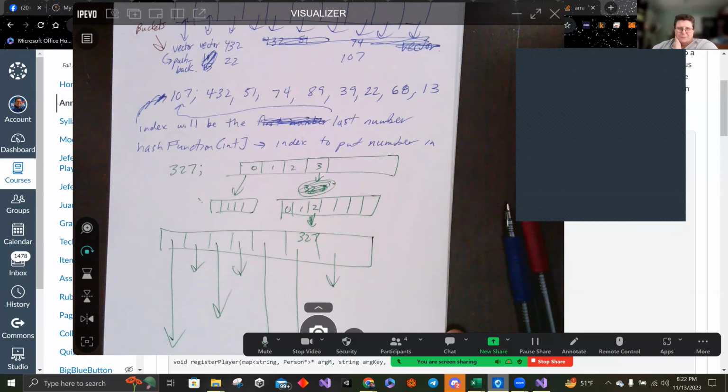Even with names, we're storing them by first or last name, first character. Some letters just aren't going to get much love. Q is not going to get the love that S is. You know what I mean? For either first name or last name. So the Q bucket is going to be pretty small.